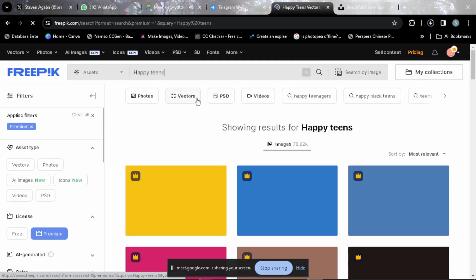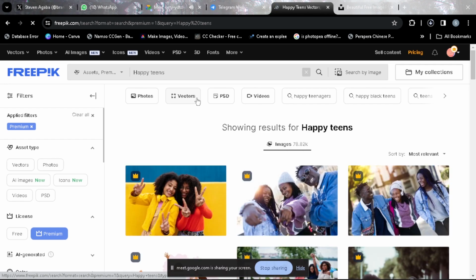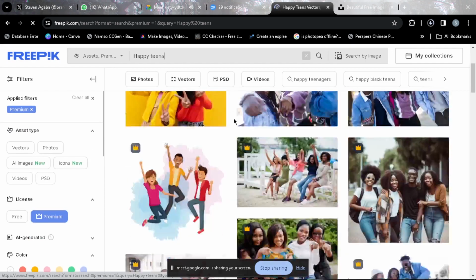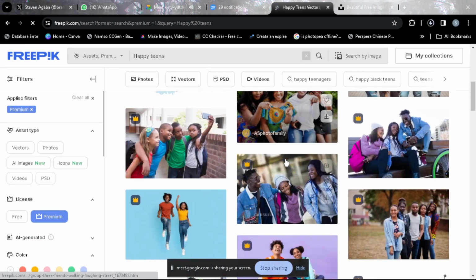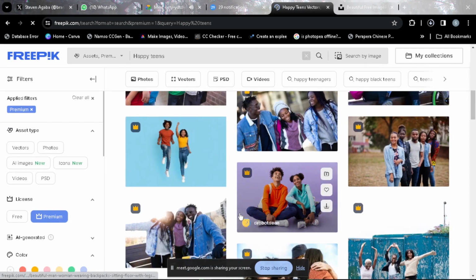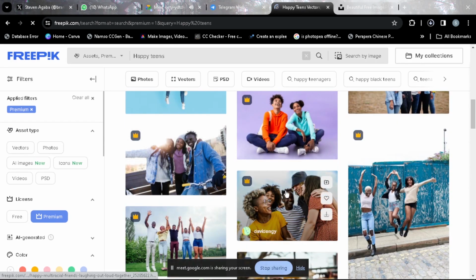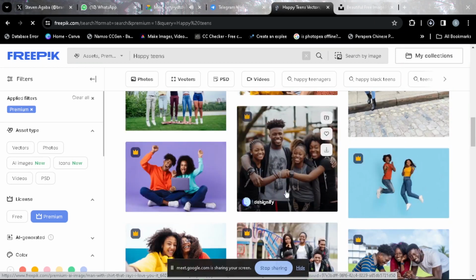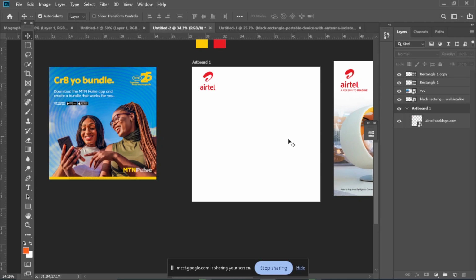When you're getting images, I would encourage you to visit Freepik. One of the most important things is to get a very high quality image. Use a very high quality image. If you're using a low quality image on a very nice flyer, it won't come out well, right? So we have to look for high quality images. I think something like this will do. Something like this will also do. So let me get one or two of these for the flyers. I think this one will also do.